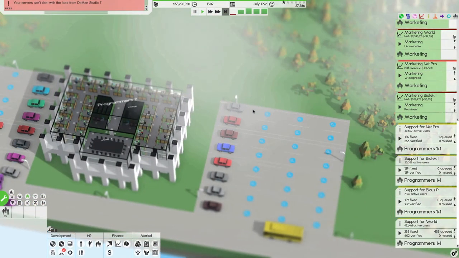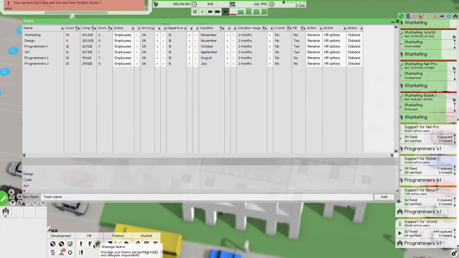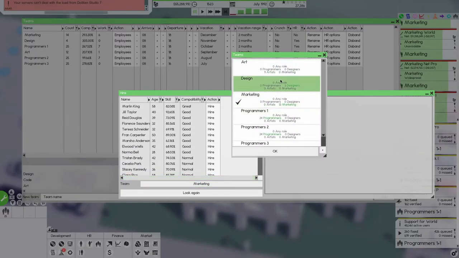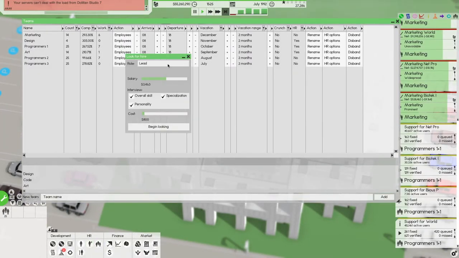Otherwise, yeah, it's looking pretty good. I do need to hire, let's see here. Where's my teams? I want to hire like three more art people. Actually, let's do two more for each one. So audio, yes. So art, we need to do, let's see, art, where are you at? There we go. Not great compatibility. We're gonna do the 24-year-old. We need to hire one more. 27-year-old. There we go.